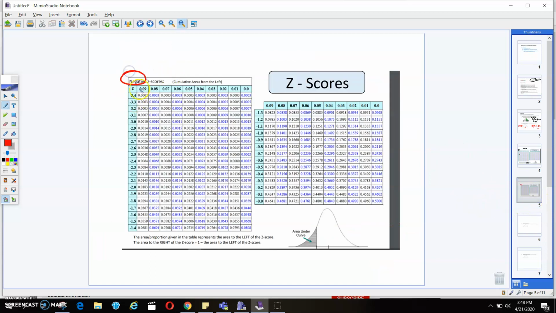Again, look in the top left-hand corner. It'll say negative or positive, okay? And so you're going to go to negative 7. All right, well, let's look at our table. Well, do you see how this is at negative 3.4? Okay, well, look at what your percentages are, these z-scores, right?